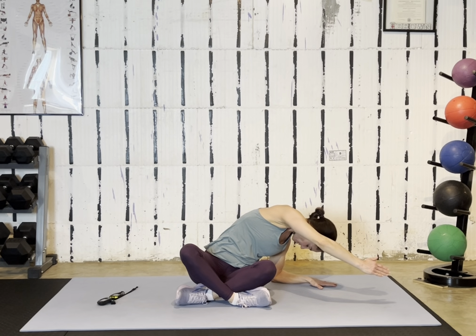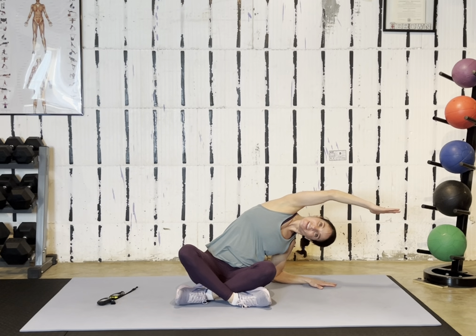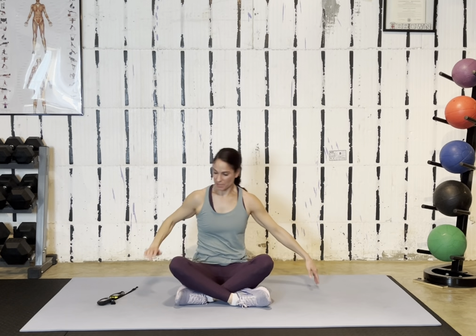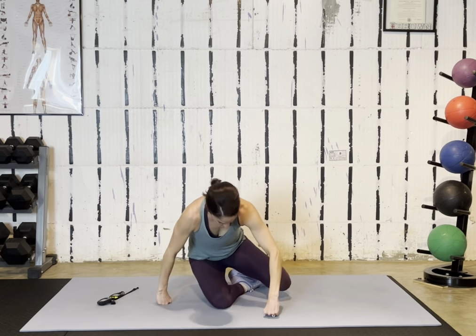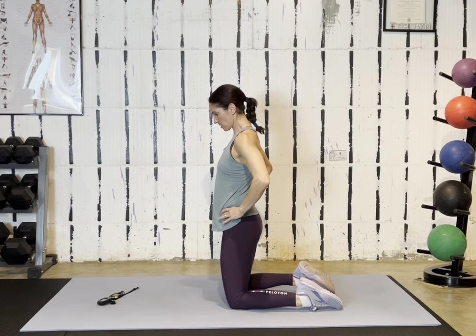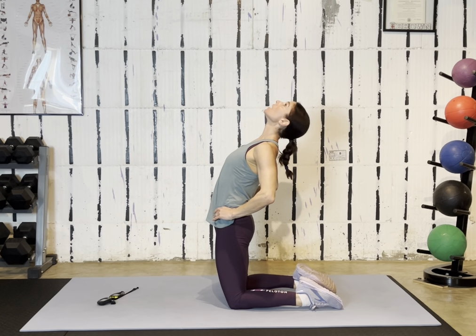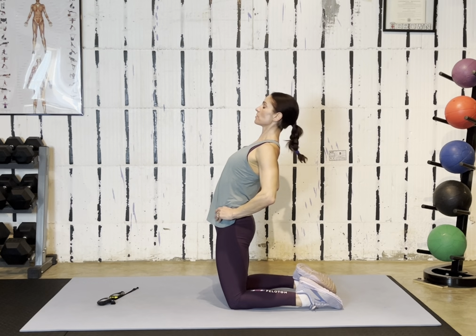Twist your chest towards the ground. Open up. Come on up onto both knees. And actually we're gonna do this. Just put our hands right on the top of the hips and arch, look back. You can look up or all the way back, whatever feels comfortable.